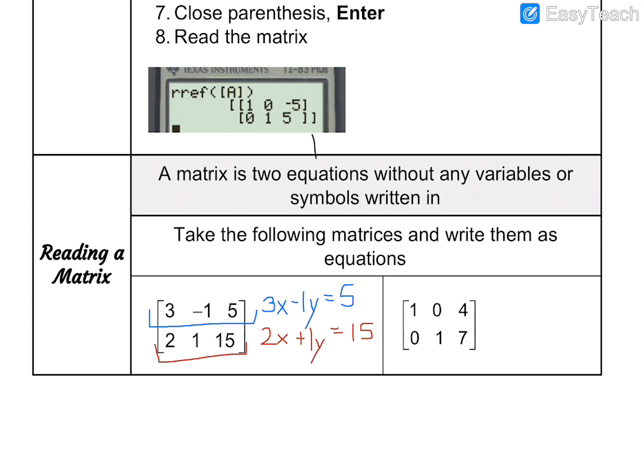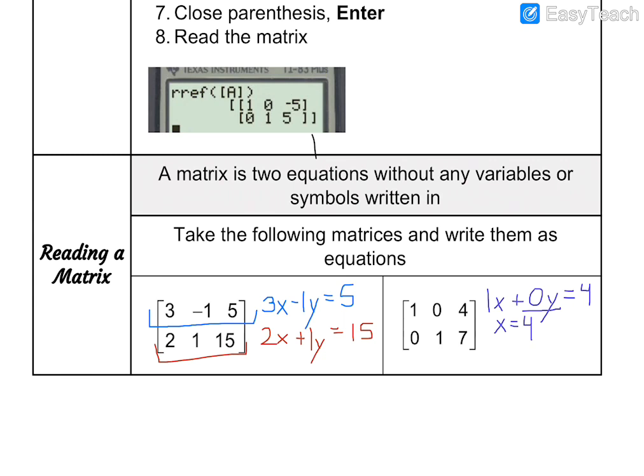Alright, on this next side, we've got some zeros in there. So let's start with that top equation. We're going to do the same thing. We have a 1x plus 0y is equal to 4. But hopefully we all know if we do 0 times anything, so 0 times y, it's just going to be 0. And when we add a 0, it doesn't change anything. So when we solve that out, we get x equals 4.